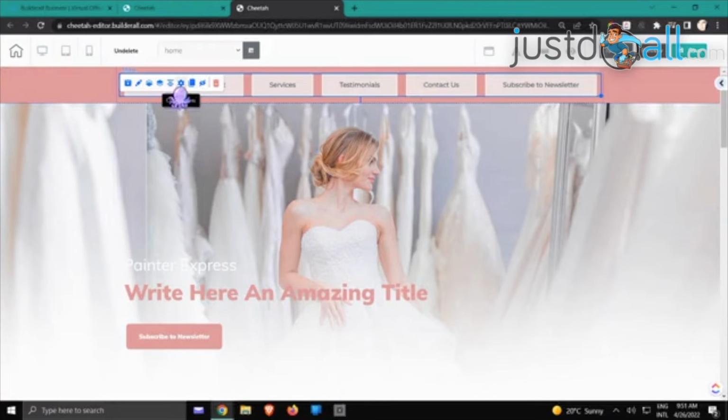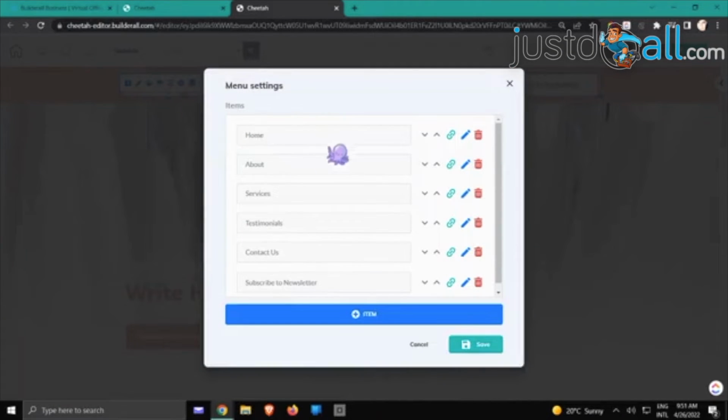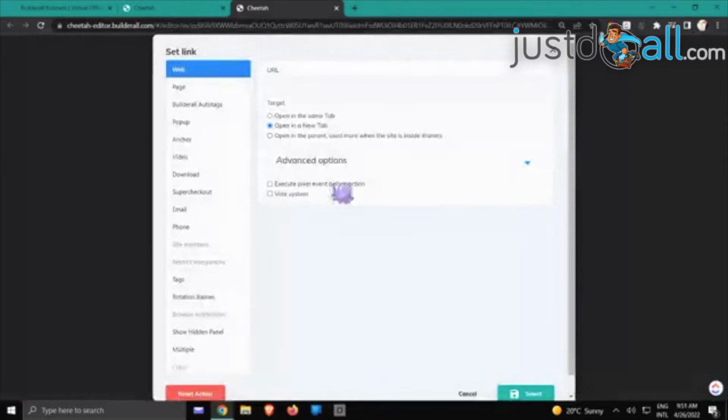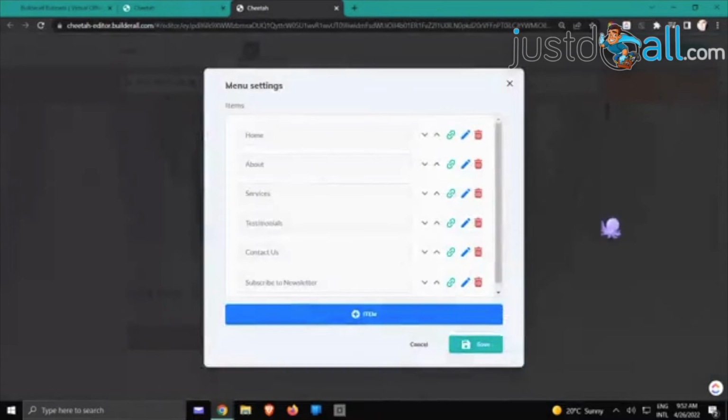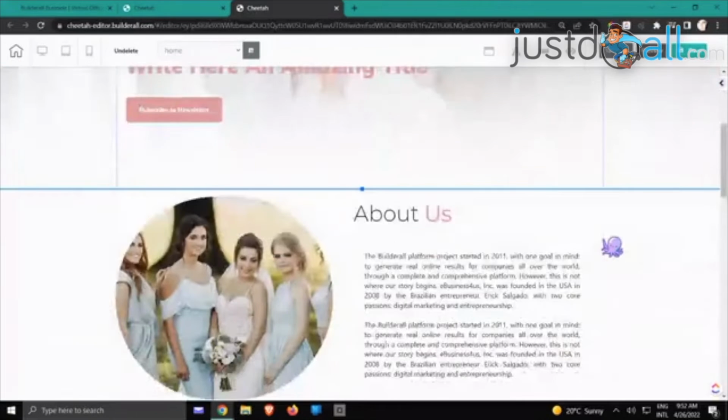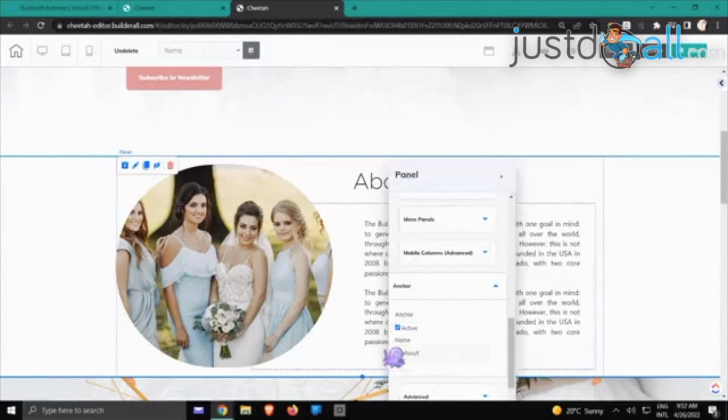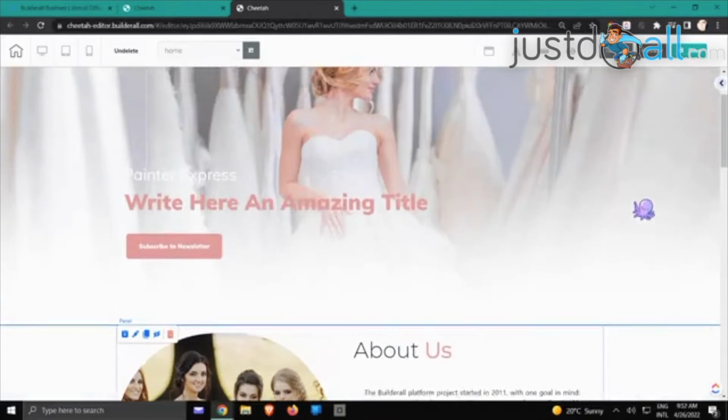So we're going to go and click on the configuration again. So for the about, we're going to link by clicking on that link, and we're going to go to the anchor. And oh, we didn't do the about, did we? No, we didn't. Sorry. This is the about. Did we choose an about? Anchor about. Yeah, it is an about. Let me just type it in again in a capital letter because that's just the way I operate.